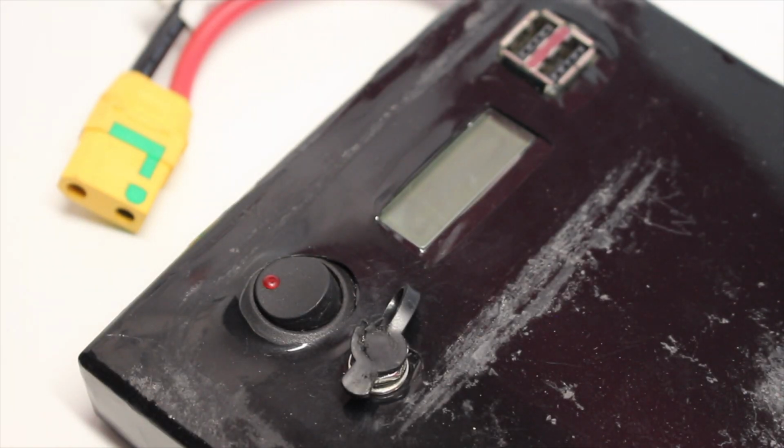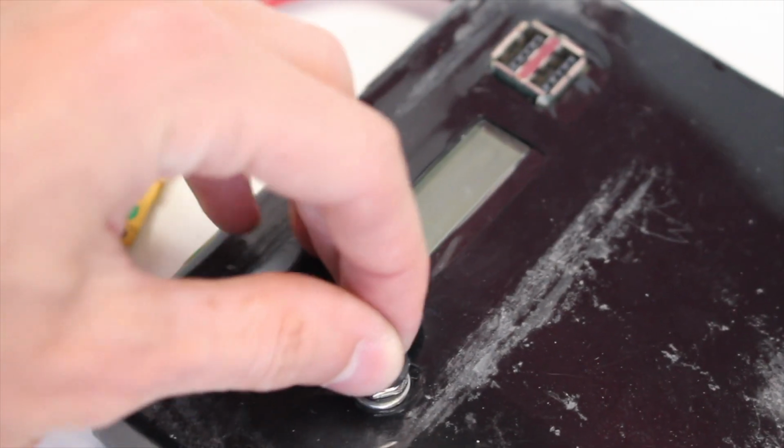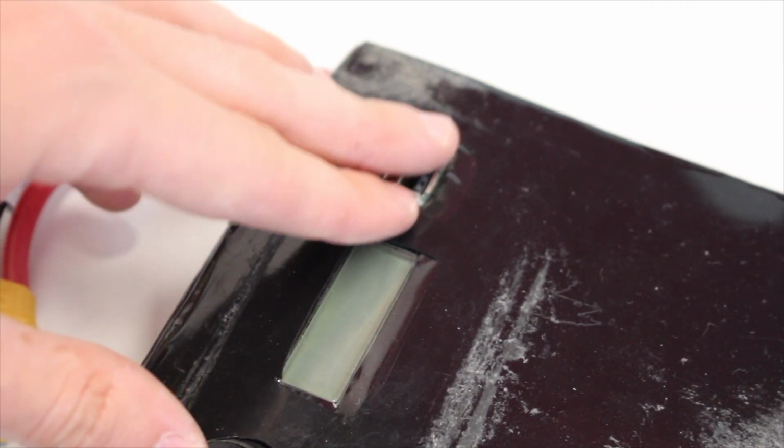This battery is really nice because it comes with a power switch included, an indicator. It also comes with a charge port, as well as some USB ports to charge your remote or a phone on the go while riding.